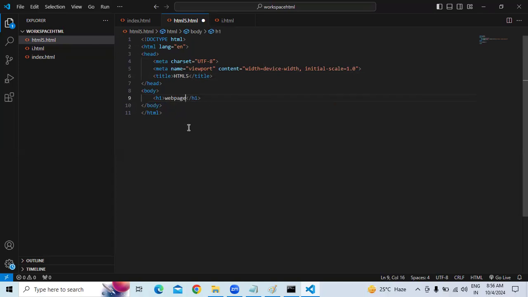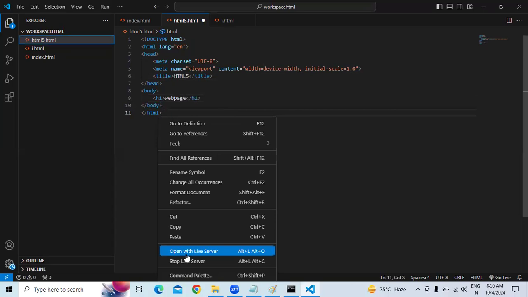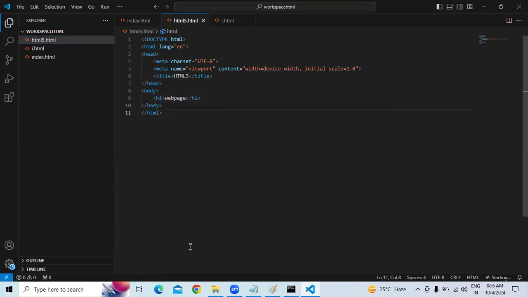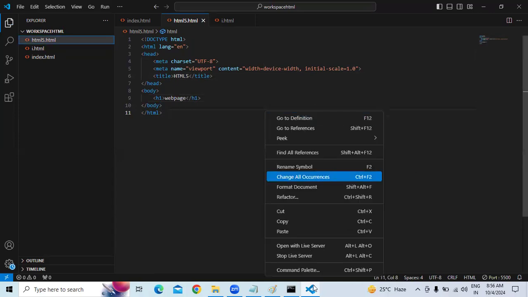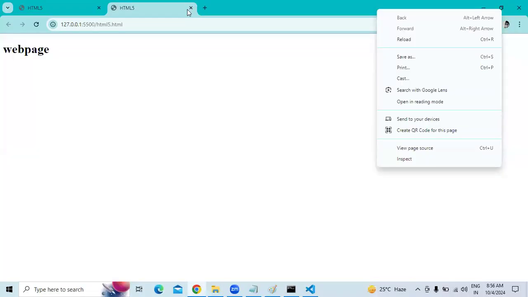It does not tell anything about the content, right? H1 is a heading tag. In this heading part you write some bold content to display in the browser, right? It does not tell anything about this content. This is a header, this is a footer. See, directly you print it.